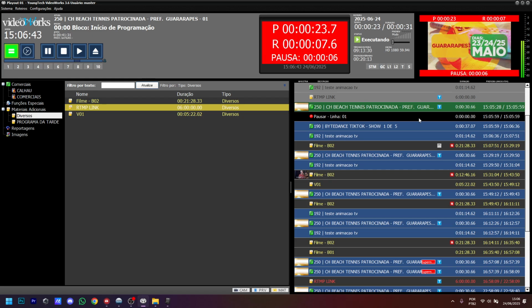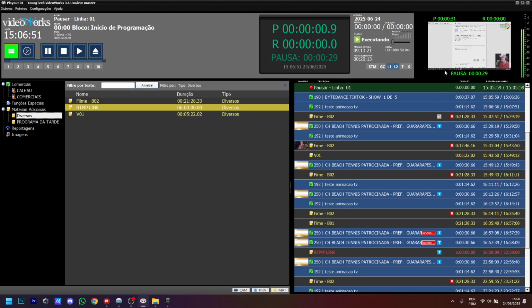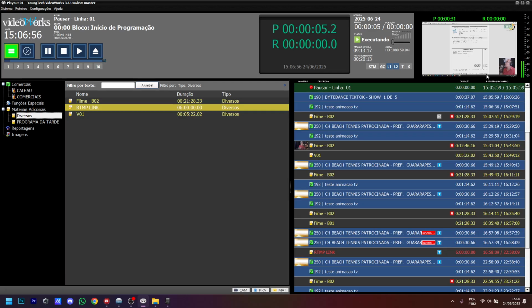So with 10 seconds remaining, it turns red, right? To draw attention, to indicate it will go live in the studio, for example. Okay, look, it entered, right? Your live studio there. Well, let it come from the studio or the satellite, anyway, your signal. And it will stay here until someone takes an initiative, right? Takes action, because it does not have a set time. So for it to continue with its programming, we have to eject this material for it to go to the next one, all right?